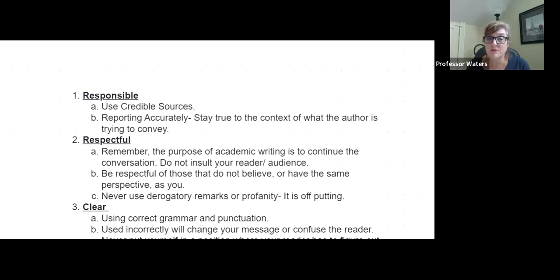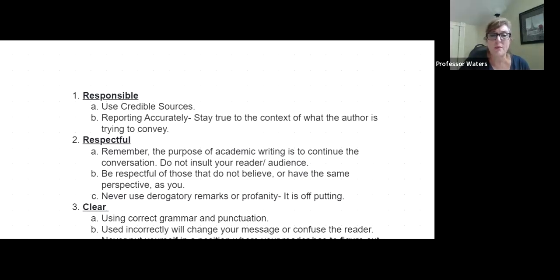your words can uplift or they can tear down, they can be divisive, or they can pull people together. And my hope is that we really focus on the positives of building people up and pulling them together. And what are some effective ways in which to do that? Never use derogatory marks or profanity. One, it's off-putting. Secondly, as far as profanity is concerned, it really adds absolutely nothing to a conversation. There's no substance to those words. They're filler words. And it is quite off-putting.